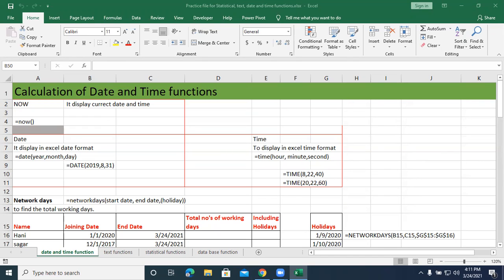We use it where we are doing the number formatting, short date, long date.